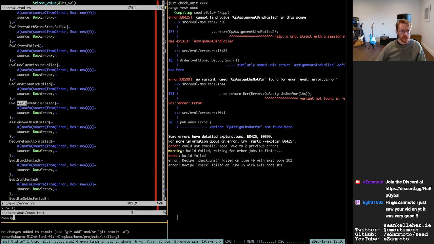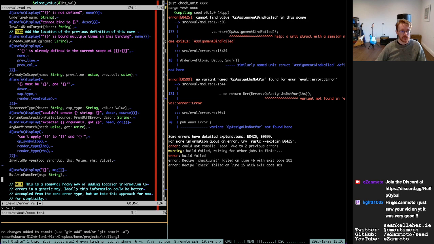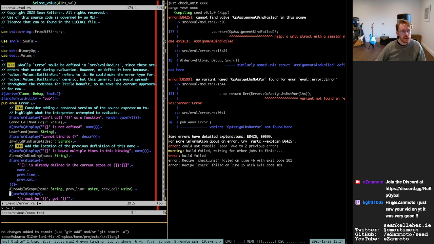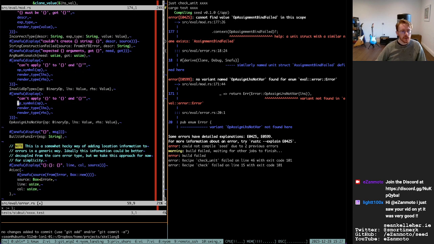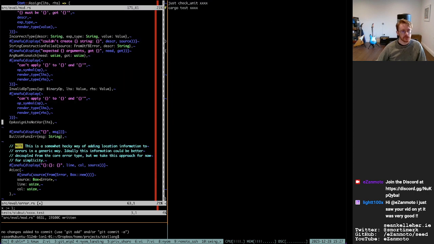So that would be assignment bind failed, and this would be op assignment bind failed, and then op assign LHS not var. I won't add a parameter to that for the moment.